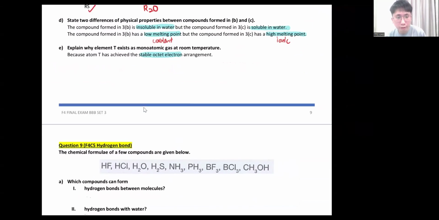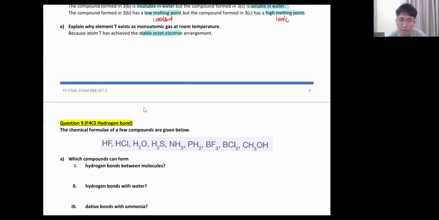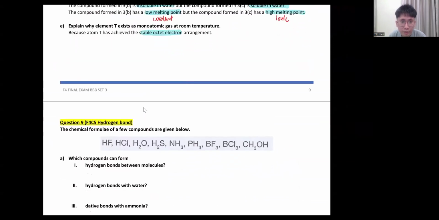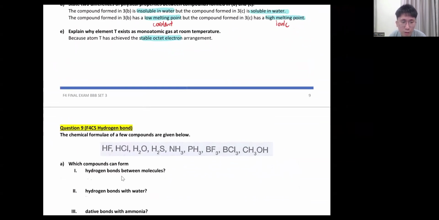Okay, and moving on, got some bonds that are lower chance. We are like your hydrogen bond. So guys, going down, you see next one. They say which compound can form hydrogen bond between molecules? Guys, hydrogen bond must have what? H bond to NOF. So I will say H bonded to N, O, F, this one is possible. This four is possible, because of H bonded to F, N, O.